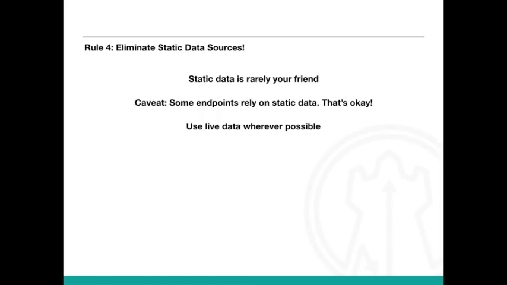So when we say static data, what we mean is data that only exists for the purpose of this test. This traces back to the previous idea that we want to use live data whenever possible. Obviously, we don't want to deploy code that's still being tested to a live server. But we want to create either mock endpoints that simulate a live endpoint that this endpoint depends on, or cloned instances of databases that we can actually hit for the real type of data that this API is going to require to execute properly.